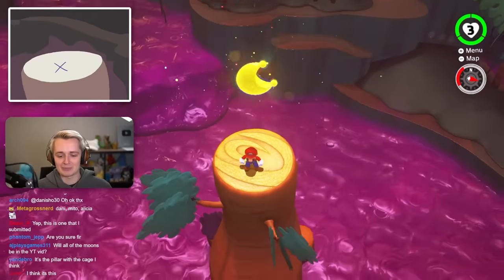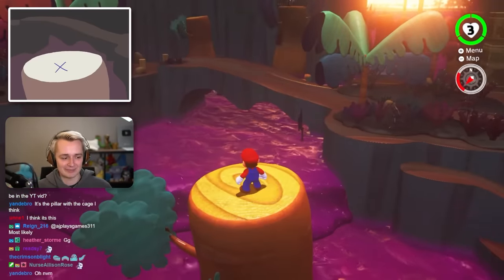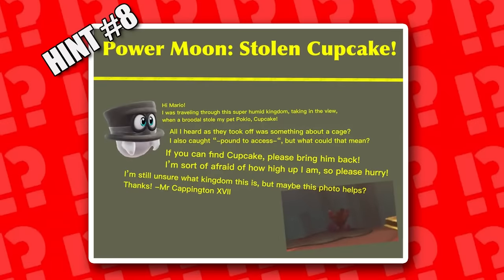Oh my gosh, they had mercy. Thank you, Dazor, thank you for the hint art. Yeah, it's just like the picture. Okay, what's next? Okay, this one has a lot of text.